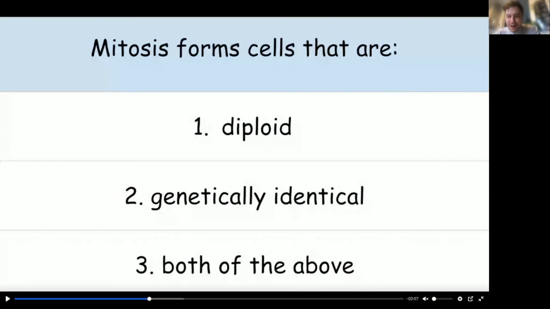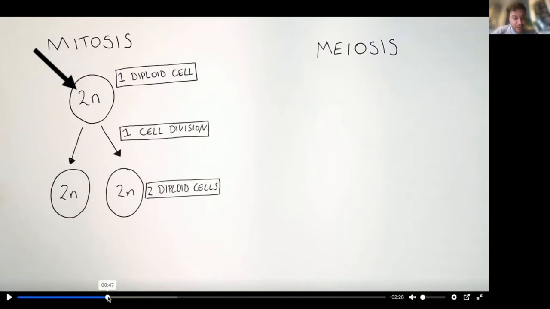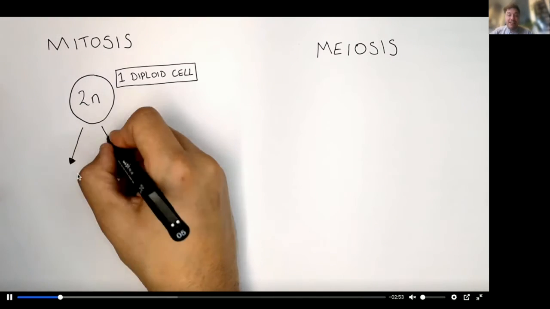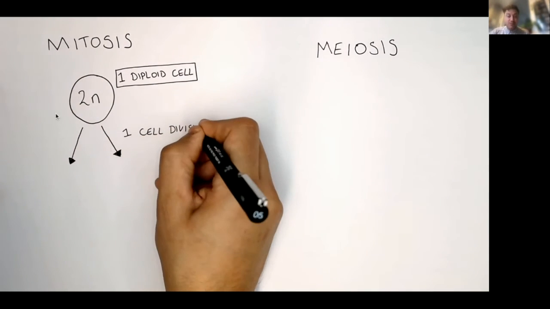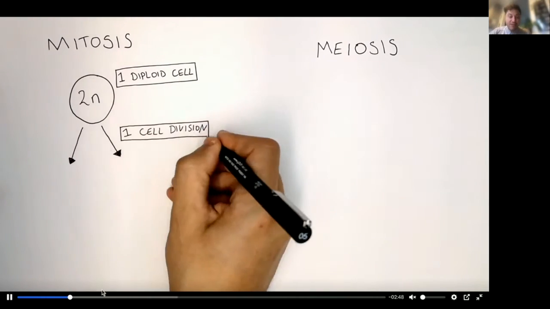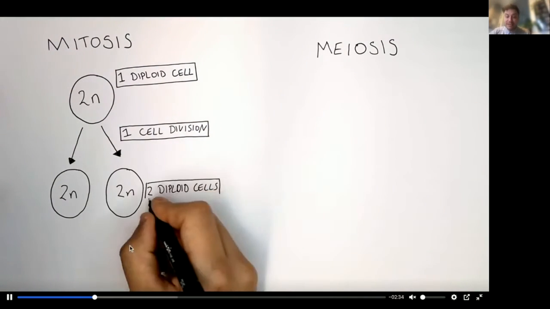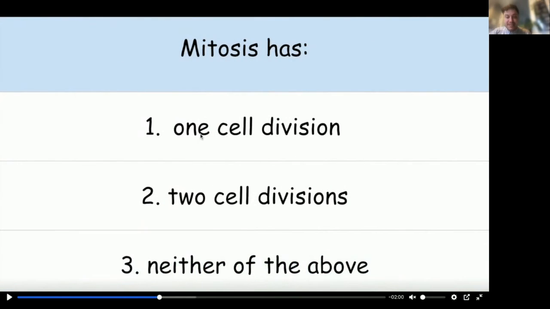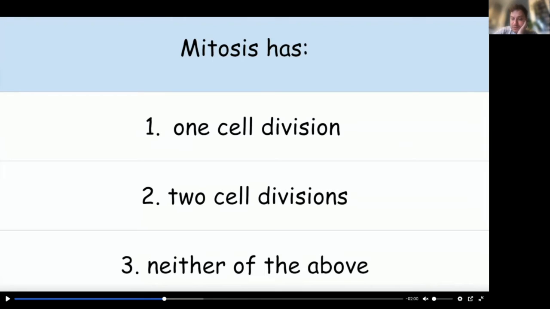So are people a bit confused about this? It's really important. There's no point me doing this if you're confused. I need to go over it because if you're confused, there'll be a lot of you that are. So let's go back over it. So you've got one cell during mitosis, and that's going to divide. The whole point of mitosis is to form two cells from one cell. So you've got a diploid cell that divides once to form two diploid cells. All right, so that's what that means. Okay, mitosis has how many cell divisions? So Kaylee, what are you confused about?